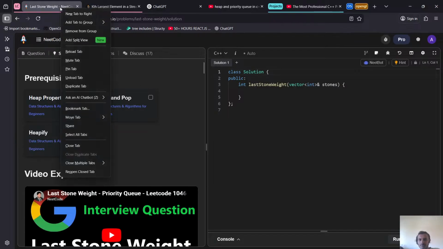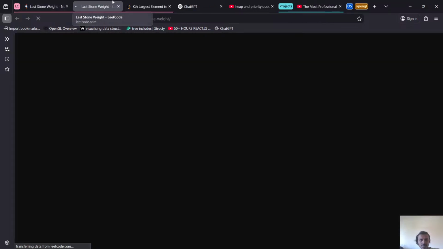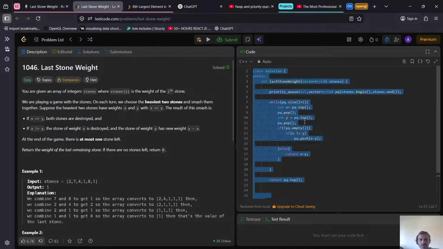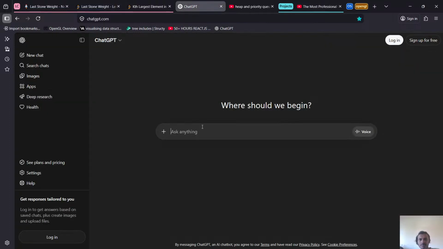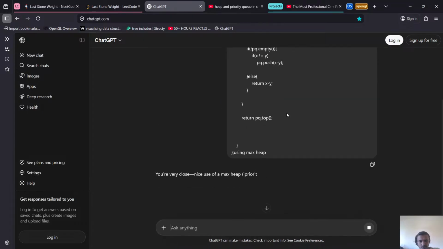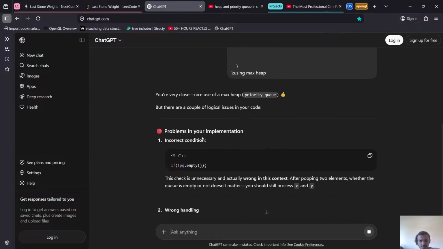Once again, let's give it to the chat and try to get the solution using max heap. How are we going to solve this using max heap? The response says, very close, nice use of max heap priority queue. Priority queue is already a max heap. There are a couple of logical issues in your code.